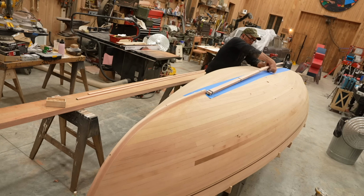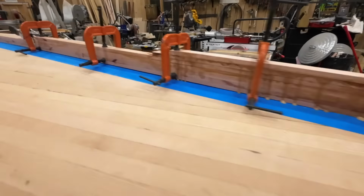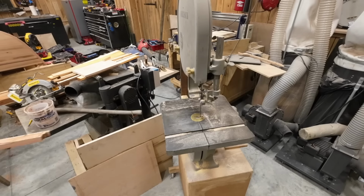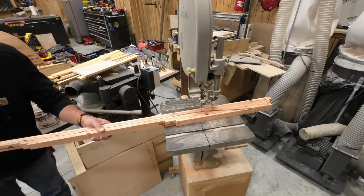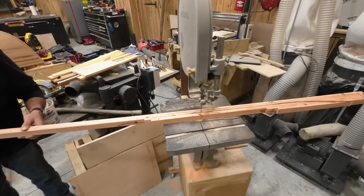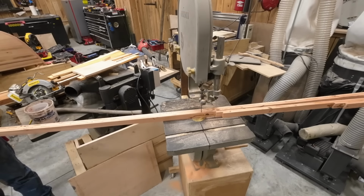I glued 1 to 1, let it dry. Then I glued 2 to 1, let it dry. Then I glued 3 to 1, let it dry. And so this was after a few days of building it up. And you'll notice how the shape of it goes from fairly thin to fairly fat at the end. Right there is the end where there's almost like a little fishtail that sticks out of the bottom of the boat. I'm sure it has a name, but I don't know what it's called. So you see all the various layers to create the different thicknesses all along the keel.